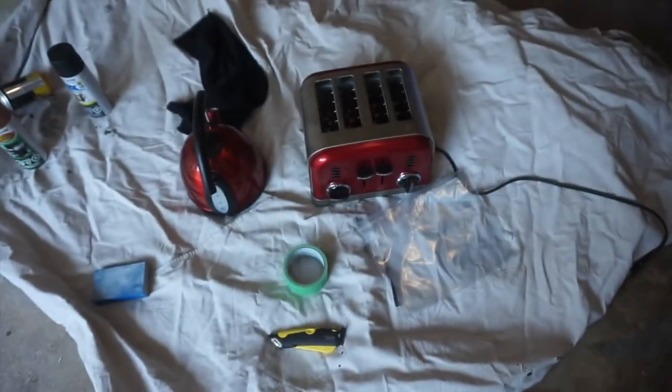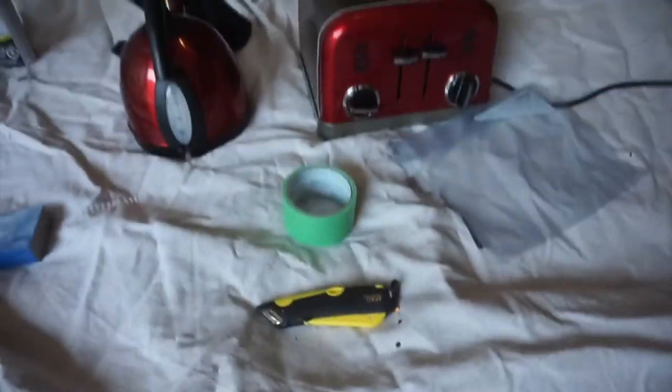Hello and welcome to my garage. This is a strange video, but I'm going to be spray painting a toaster and a kettle. So this is my toaster and my kettle. As you can see, they're red. When I moved into my last house, our color scheme was black and white and red, which is fine. But then when I moved into this house, I kind of decided that having a pop of color is like so five years ago.